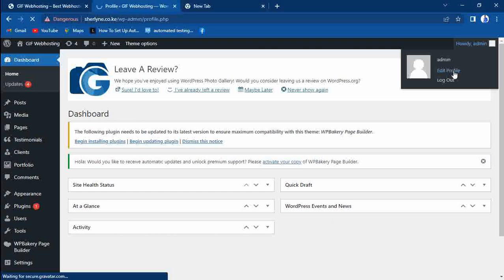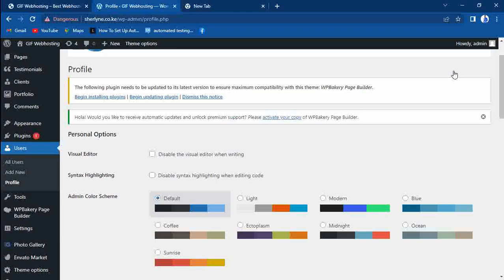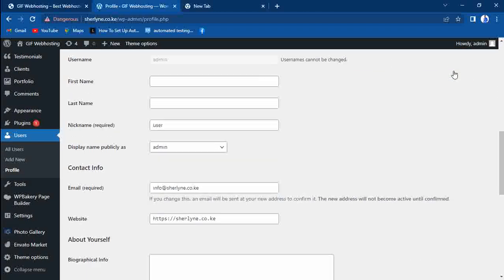When you click edit profile, it will load a page where you will scroll down, and in this part here, there's an email being shown. If this is not the email you are accessing right now, you may consider changing it to your email address, the one on your phone, the one you can easily access, because next time you want to reset your password, you may not need to log into your GF account. You'll just send a reset password link, and it will be sent to that email.